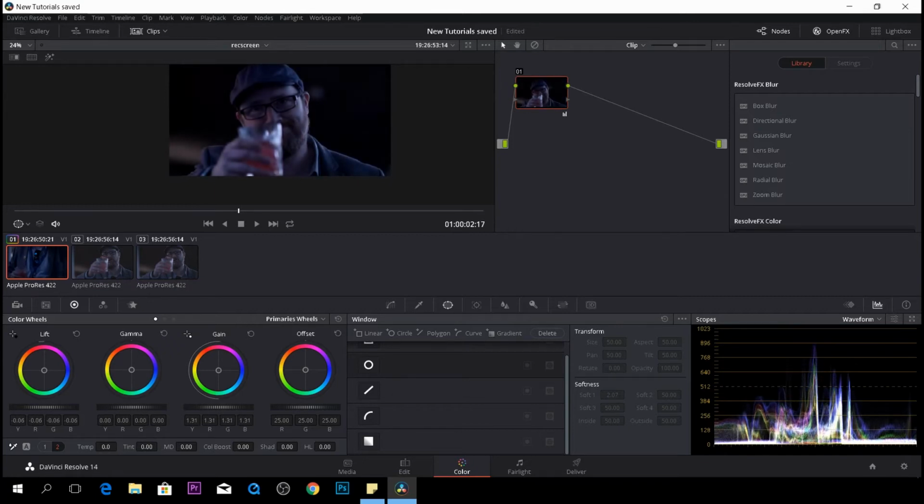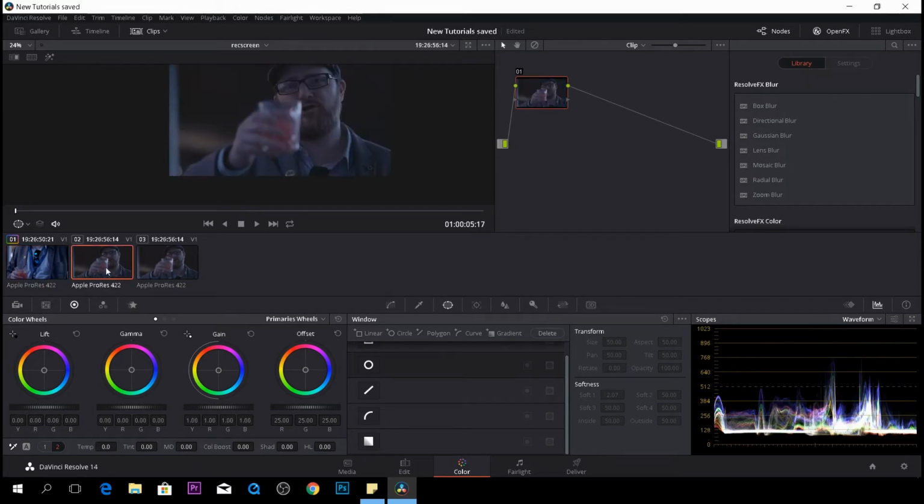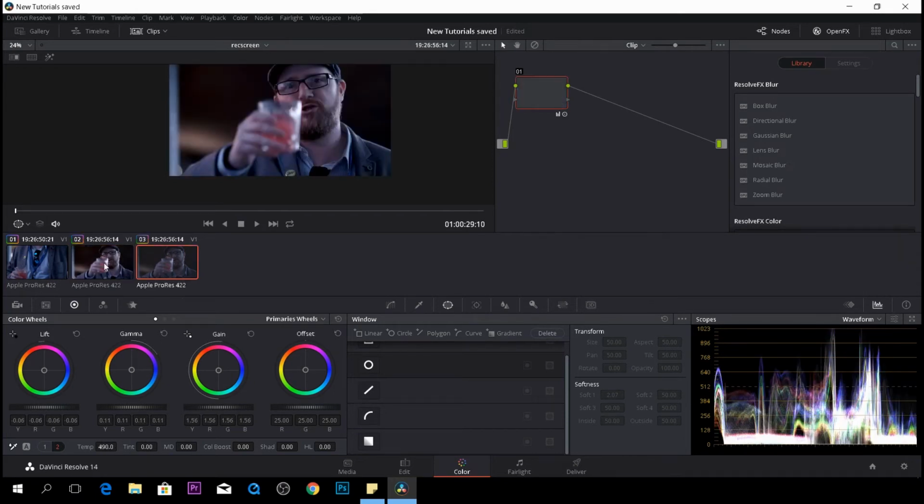And let's go to the gain, lift the gain a bit, and then go to the gamma. Let's do a little like that. And then let's go to the contrast and do a little with the pivot, and then go to the temperature and warm that up a bit. Okay, something like this, just a quick tutorial, so let's keep it like that. Then highlight the next clip and push the middle mouse button, so we copy the grade, and we'll do that for the last one as well.